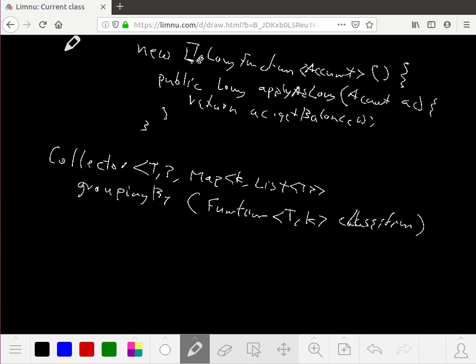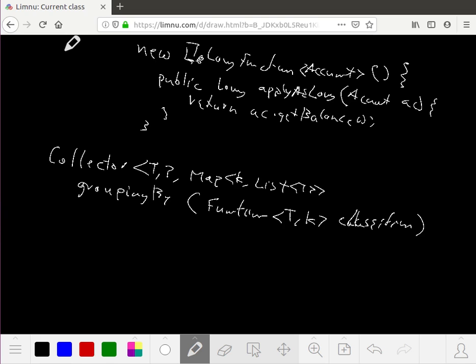But then we have this class called Collectors, which gives us simple methods to create collector, useful collector objects. So how to create a collector? You don't need to create those 4 kinds of objects on your own.